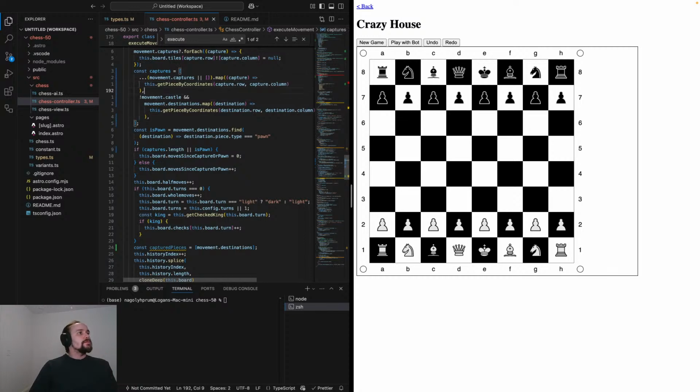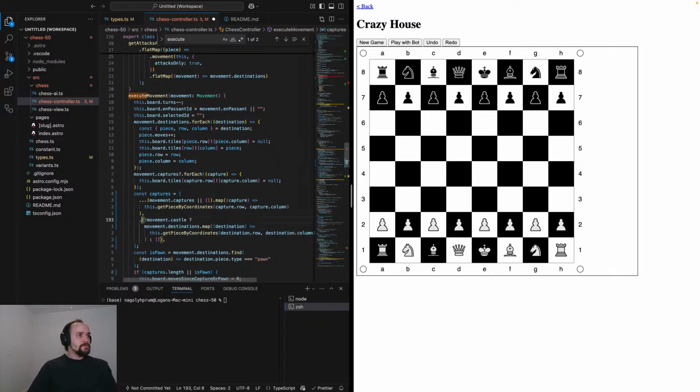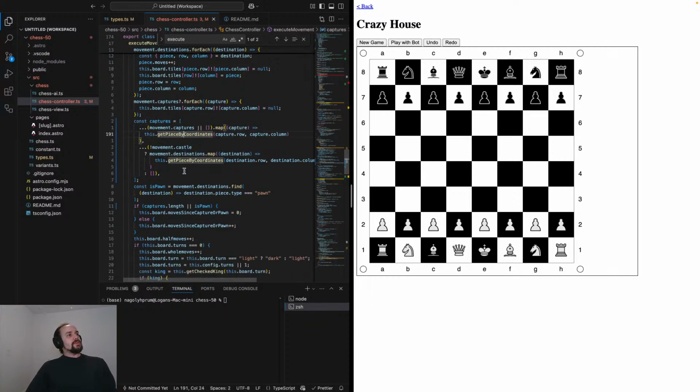So this is going to be this, otherwise it's empty. We also spread this. And so we look at all the potential captures, see if there's a piece there to be captured.